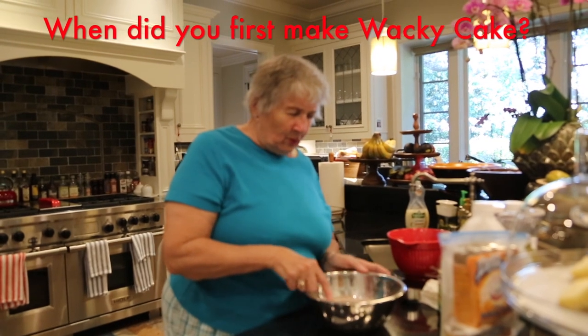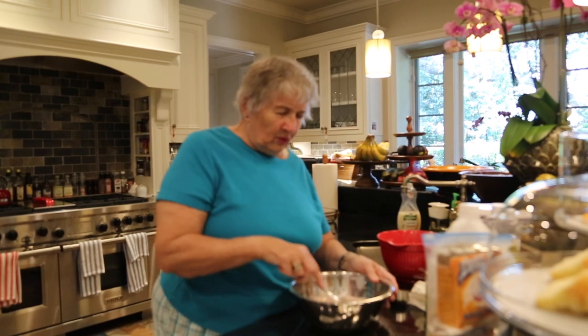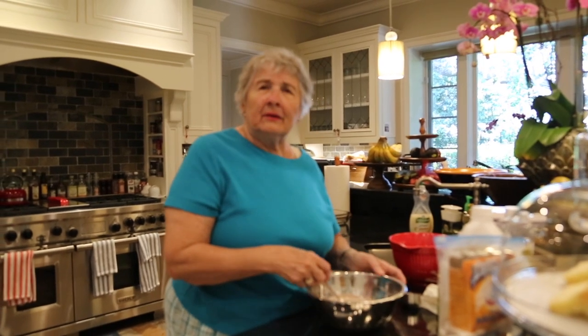I think I first made Wacky Cake back when my children were in elementary school. And it has been a family favorite ever since. And I don't remember where I got the original recipe.